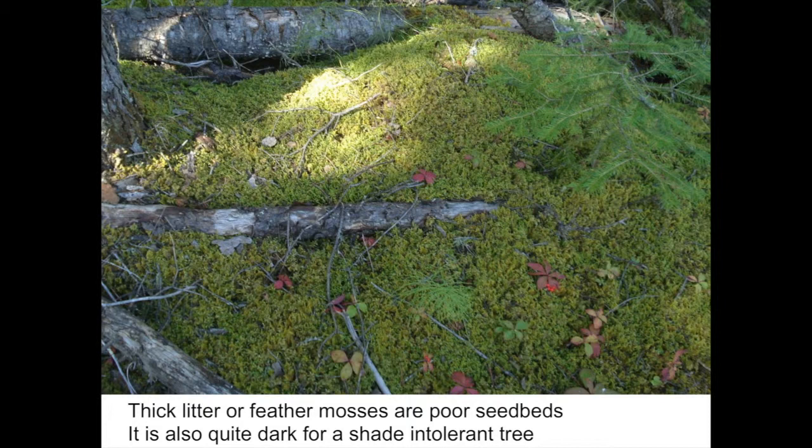The second thing going on in our system is that we've got thick feather moss layers, and they are absolutely terrible seedbeds. These systems are usually dark without some sort of disturbance that kills the tree. So we have no seed in most of our systems, or relatively little, and it's dark, and we've got a terrible seedbed. This seedbed is too coarse. The seeds will land in it and probably germinate. They live for 2 weeks until the first good drought, and then they're gone because they dehydrate and die. Or they fall into a crack, deep in, and they germinate, and the cotyledons are exposed below the level of the feather moss and they're dead. So that takes them out of the system.